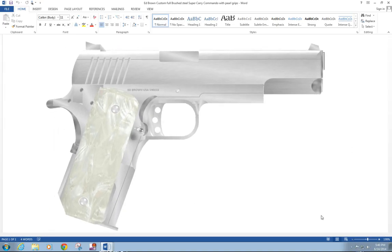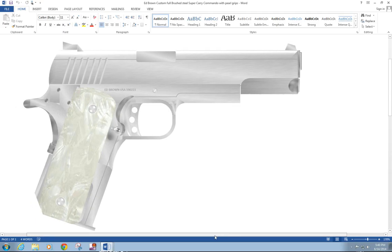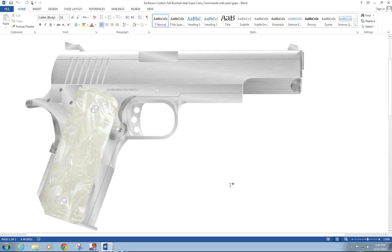I was going to do it before the video, but I got kind of cramped. I was going to make his custom gun that he did. I'm going to ask him for permission right now in this video, if he watches it, to make his custom race pistol on this program, and then I'll show it to him, maybe send him the file. But I'll probably do that later. I'm kind of tired from making the Glock 19. It took almost all night to do. But if he wants me to, I can make that race pistol for him. I kind of want to do it, and I'll send him the file if he wants to change anything around.